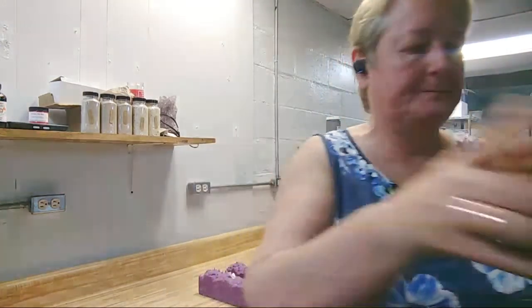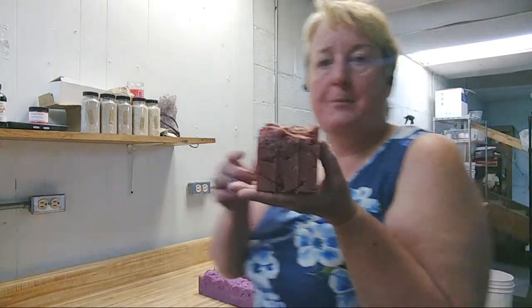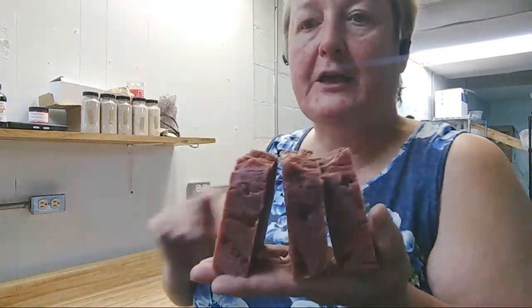So beautiful. I love the Essential Depot cutter because it makes perfect 1-inch slices. That cured out really nice.